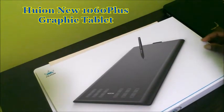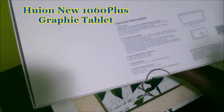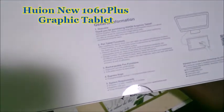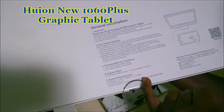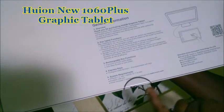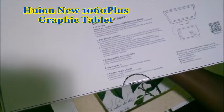Love it. It's just a nice, sleek little product. I think I ordered the one with the, what do you call it here? The USBs. So it's got some instruction here, the overview, like Huion graphic tablet, and it's accompanied by a rechargeable stylus, like Windows 7 or later, or you could do a Mac OS 10.11 or anything older. Available USB port and driver enclosed in memory card, or downloaded from www.huion.com. So, not a bad package in here.